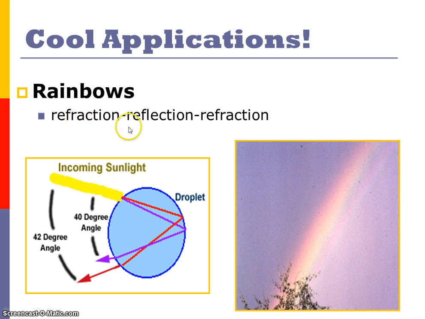Well, you have refraction and reflection, and then more refraction combining with droplets of water that you might have in the sky after a rainstorm to cause a rainbow. As the sunlight comes in, it is refracted as it enters the droplet from the air to the water droplet, then it is reflected off of the water droplet, and then refracted again as it comes out of the water droplet. And obviously this happens billions of times in the air because there's billions of water droplets there, causing us to see the many colors of the visible light spectrum because of that refraction of light.